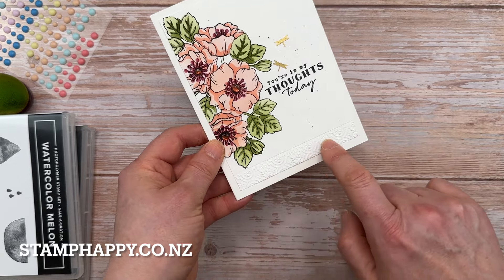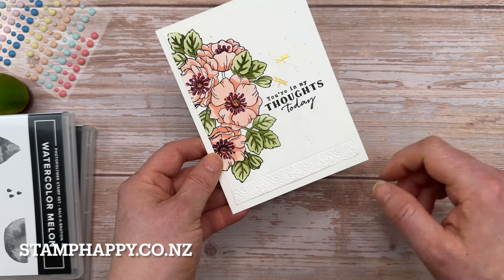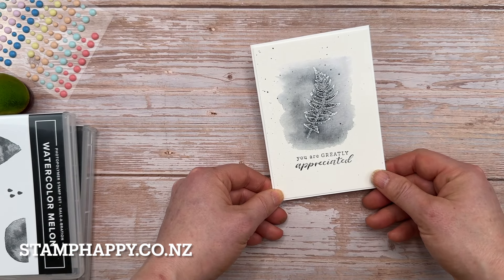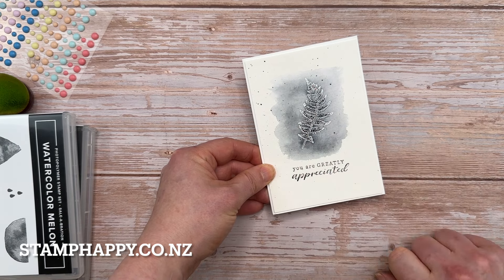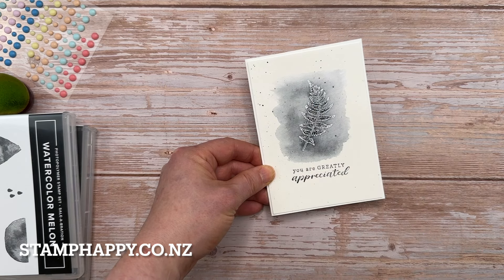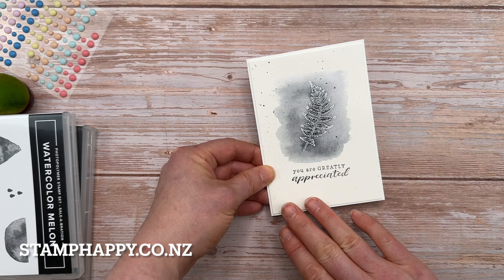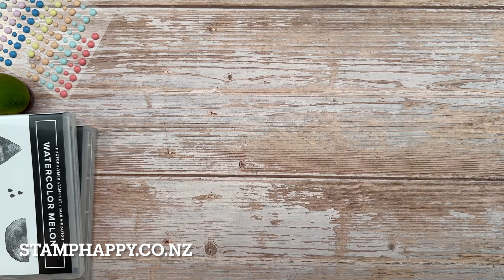This sample has just added a bottom border with the quatrefoil embossing folder, but it's all one piece. Then this sample uses the new Wild Fern stamp - heat embossed in white, with several layers of color added over top, then just some splatters and words added. I've kept that one very simple and I've actually created a short-form video to make this card, so you can be on the lookout for that.